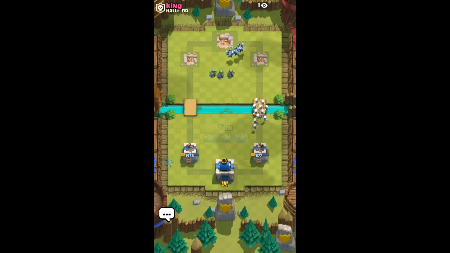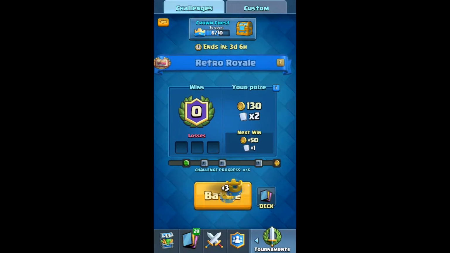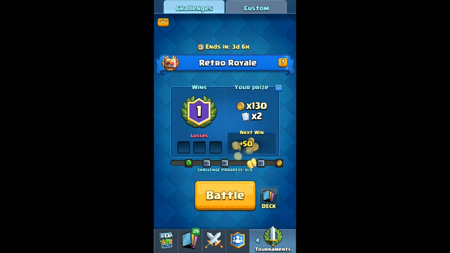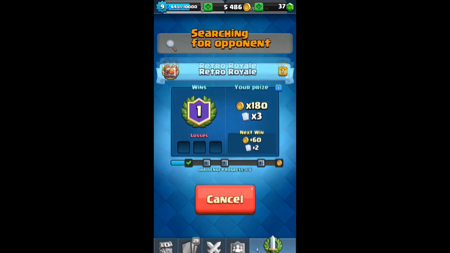We just destroyed King. I didn't see his clan. So we did fill up our, we're almost there for a crown chest. That's 1 win under our belt in Retro Royale. So yeah, and then we were happy. We're just waiting, taking our gems. And we got 10 gems. Now we have 37 gems and 5,000 gold.